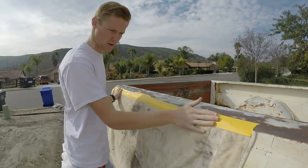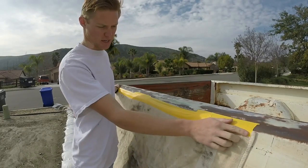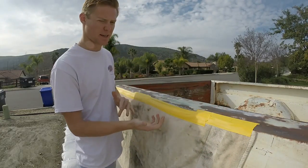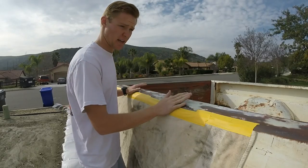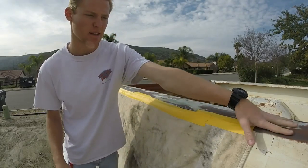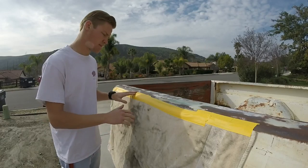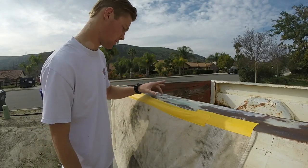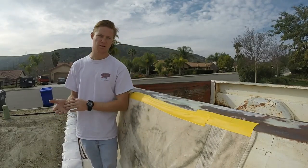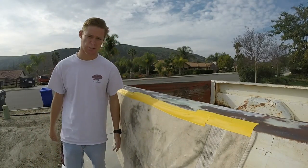I went ahead and taped all this off already, right to where the original owner sanded and painted. I put the tape along that line — it doesn't really matter because I'm going to be sanding down the layers to an even amount. I'm going to grab my spray paint and lightly paint this top piece, just the taped-off area. Then I'll be able to sand and bring back some of the bondo spots, the rough spots, and the original white. I'll basically sand it all down a little to look almost original.